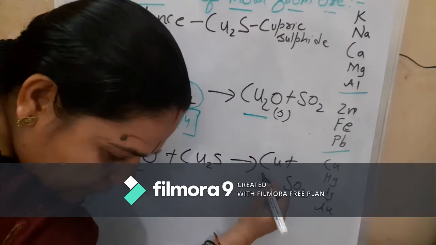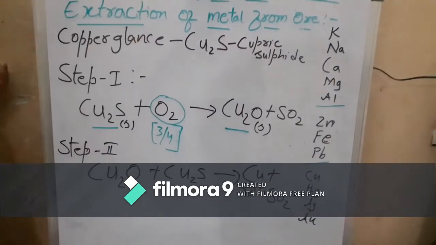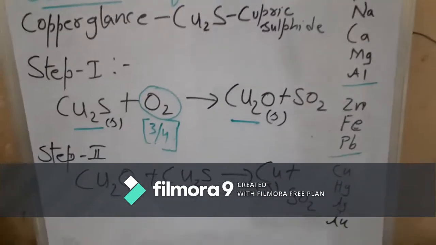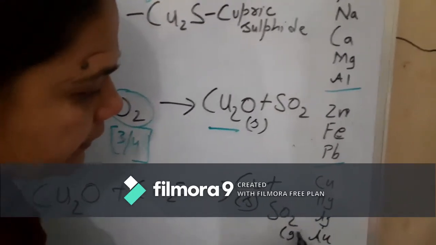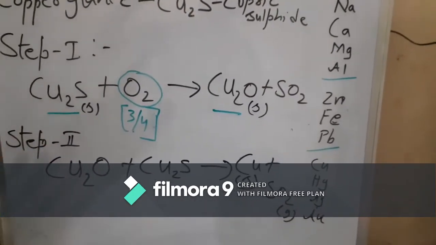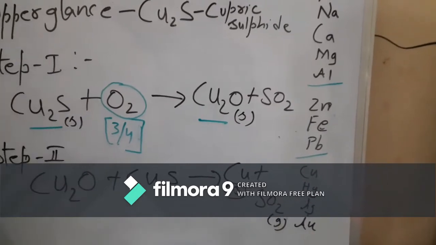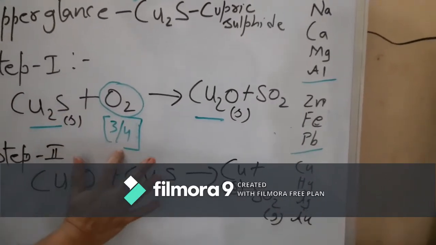Now this copper is going to be in which state? A solid state. And this of course will be gaseous state. So it is a little different here. We see that the oxygen supply is cut off when almost the reaction has reached completion.